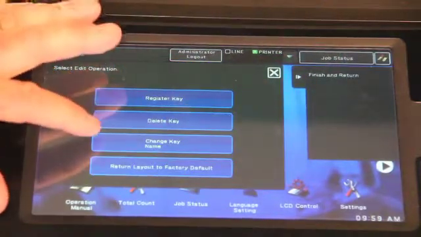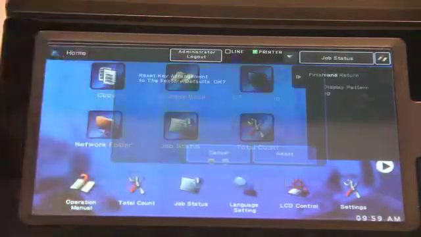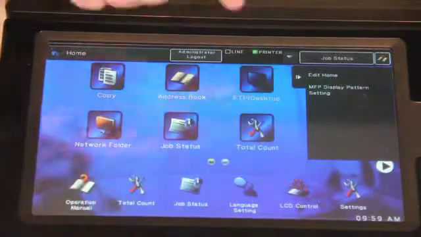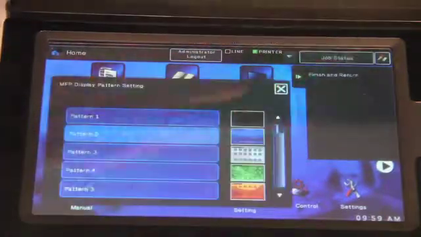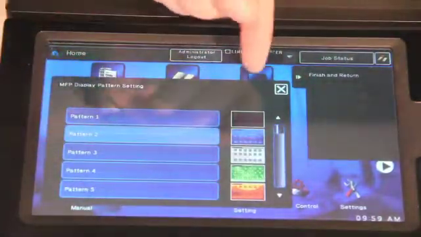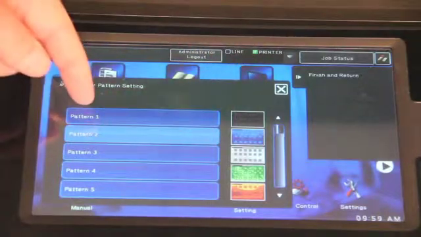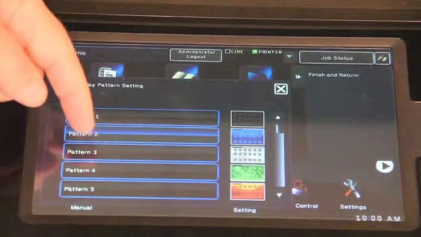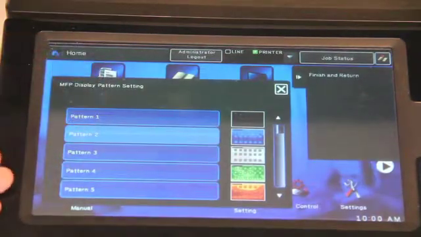Delete a key, change a key, or change the format of the key. You've got different patterns that you can choose from. Pattern 1, 2, and what you see is the screen changing in the background.